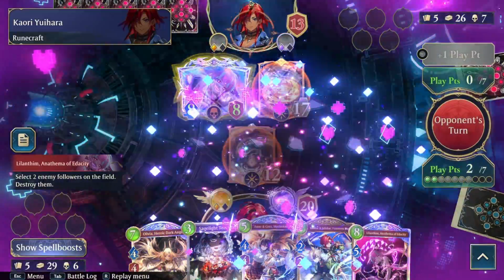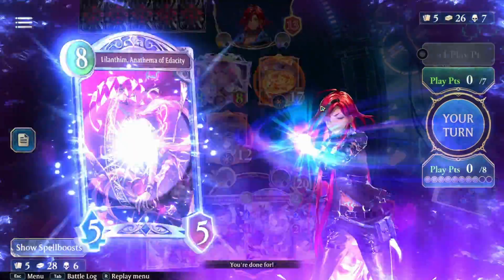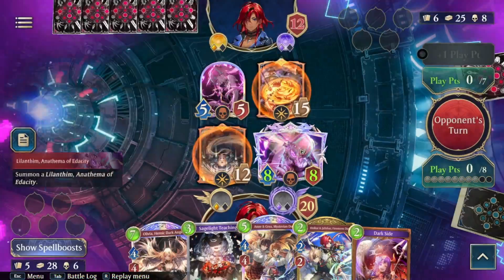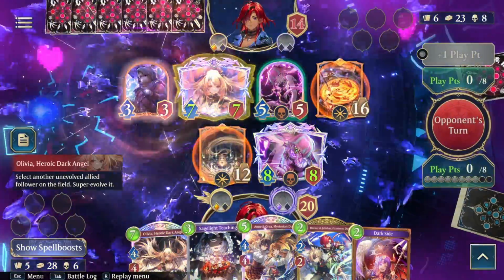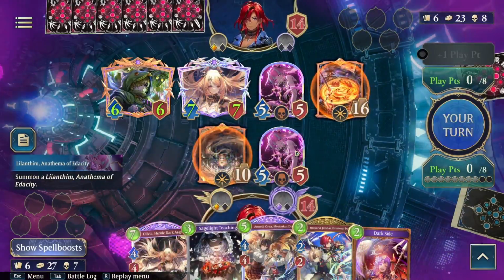I managed to get that extra 5 damage in, which you could see will eventually be very key in helping me close out the game. Don't be afraid to use one evolve point for one super evolve point. I use it here to turn the LILANTHIM back to a normal state. In this way, I can at least maintain a super evolved follower on my side of the field while he doesn't.